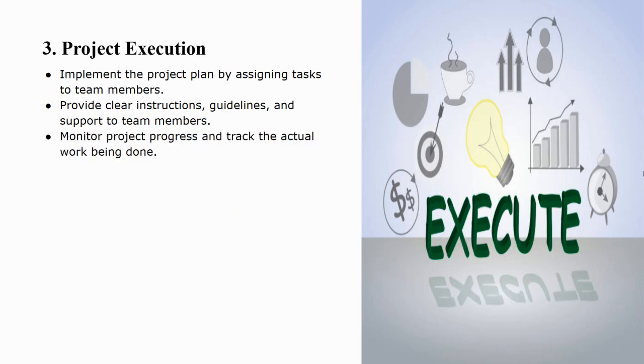You need to monitor project progress and track the actual work being done throughout the project execution phase. And this is very essential for project success because monitoring is an important aspect. A project is not something that we need to plan and just leave going strictly as planned. Of course, we need to monitor the project to see how far we're going, whether we are making progress, whether we are doing as planned, and what are some of the challenges that we could address.